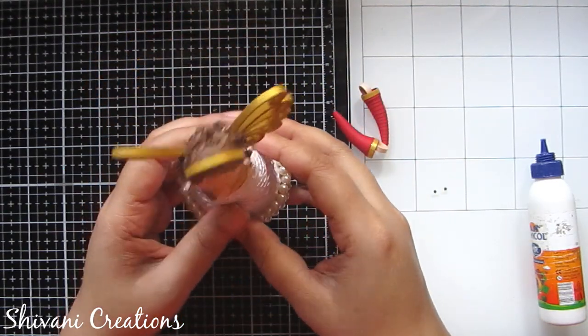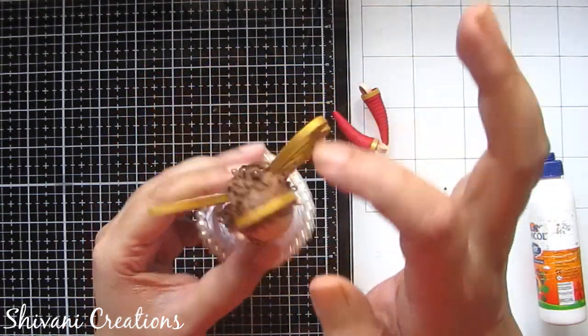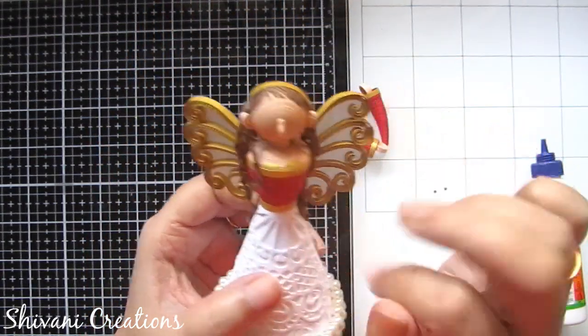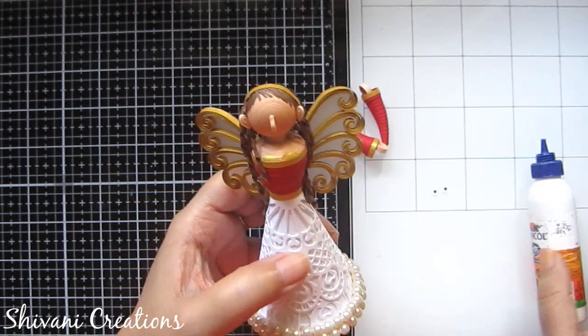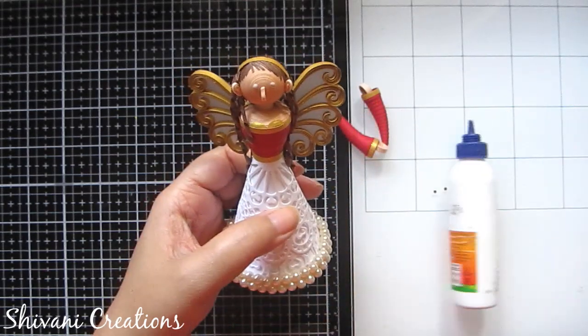I have added some small brown strip in the front face and one golden strip for the hairband. I have created ears and nose using a quarter strip of peach color. I cut my 3 mm peach strip from the center to make a thin strip. These are simple teardrop shapes.